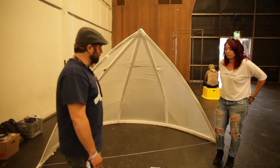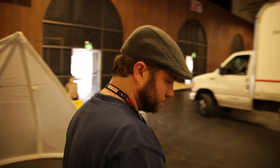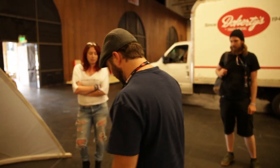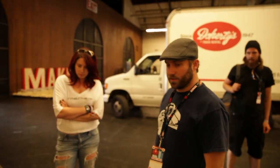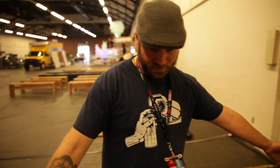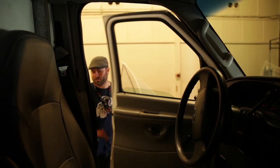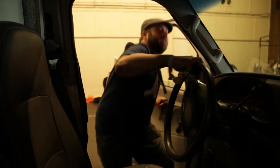Space is a lot smaller than 10 by 20. Did you ask them about that? Well, they just got these chalk marks in there for right now. So I think what I'm gonna do is I'm gonna have that here. Mm-hmm. The opening's on this side, and that gives me plenty of room on the back. All right, so I'm gonna go switch out cars, get the other one.